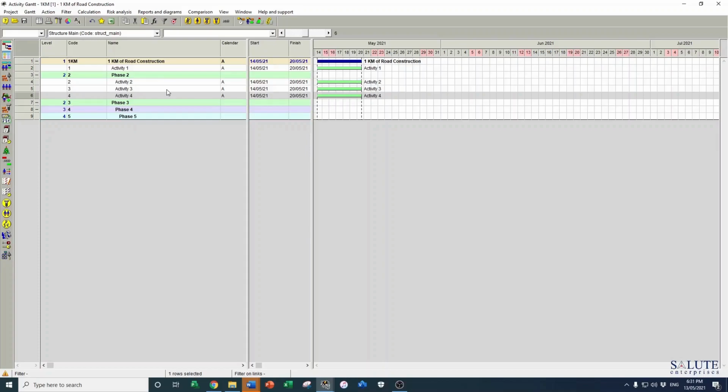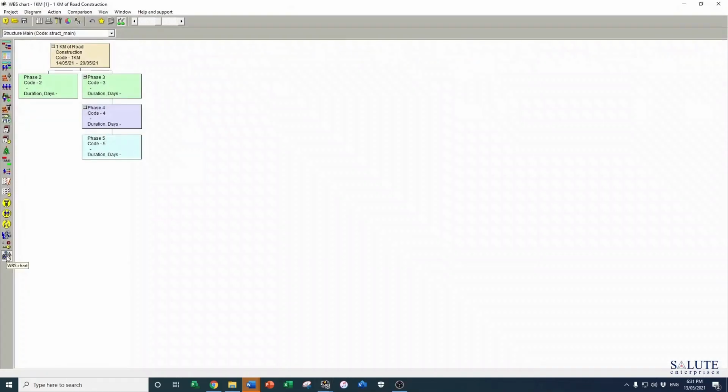But also, if you switch between the views, you can use the icons on the left here. You can select Work Breakdown Structure WBS Chart view. And if you switch now to this view, you can see that all of the phases that we have just entered in our new project are also visible in the WBS graph, which is a really good visual representation of your WBS.